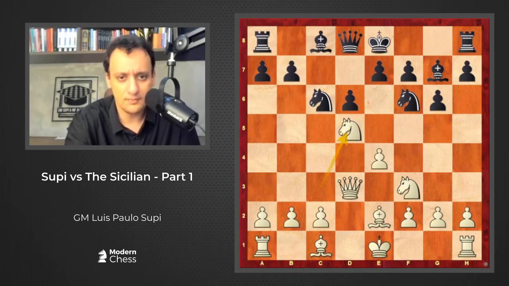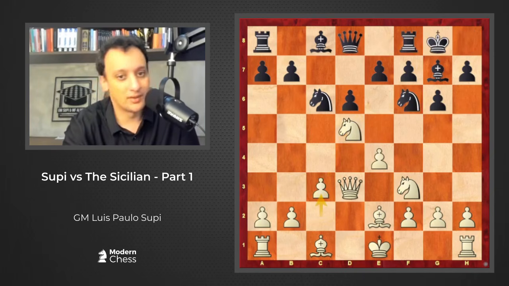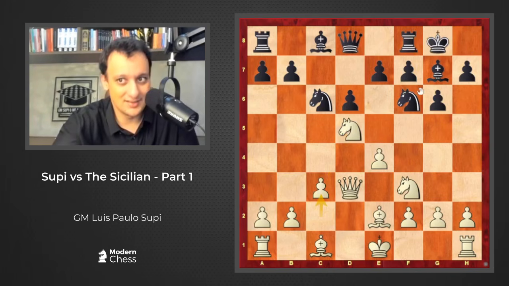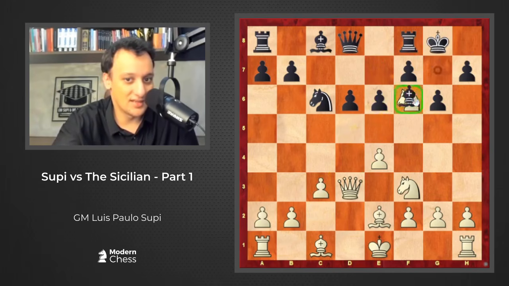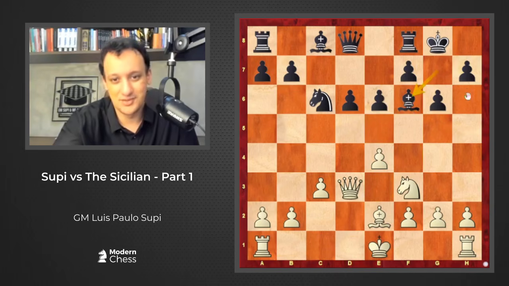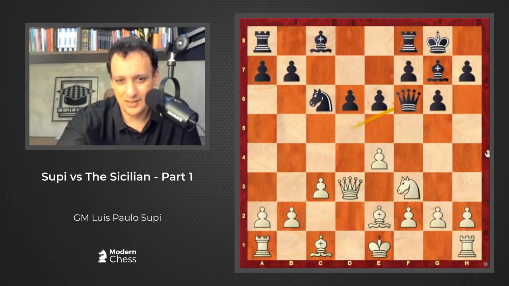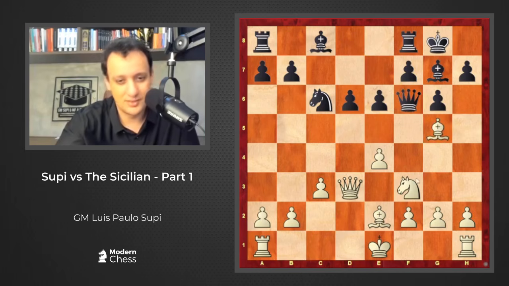So it is important to understand that there is no way to fight this knight still, because if you try something like that after knight takes f6, this position looks horrible with rook d1 coming. This is not even a line. Or this almost loses, no, literally loses after bishop g5.